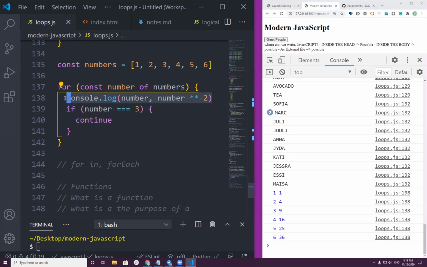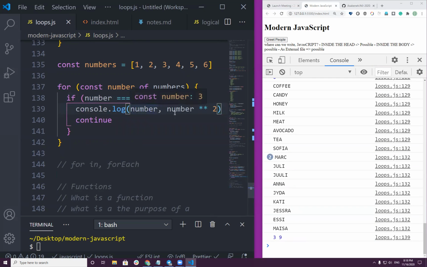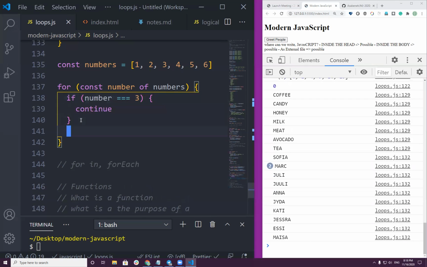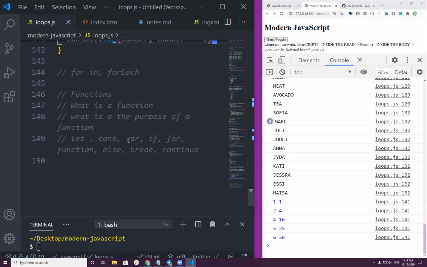This should be inside. Have you seen now? The way I wrote it is different. 1, 2. When it reaches 3, it skips 3 and continues to 4.